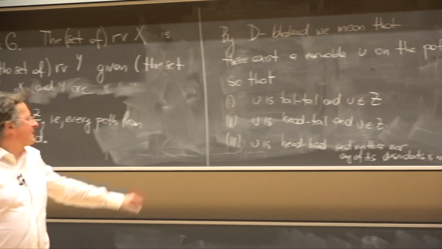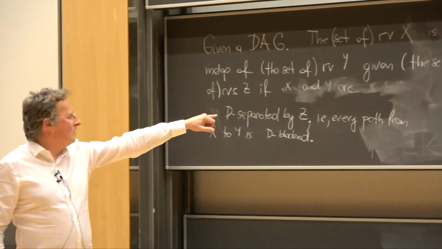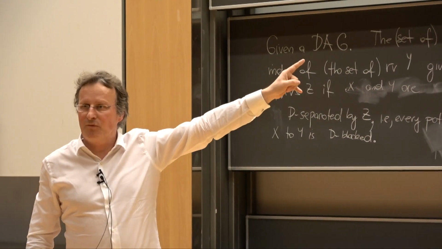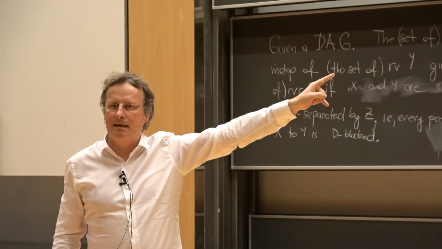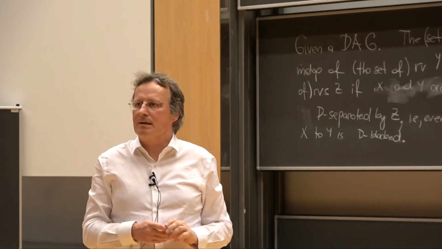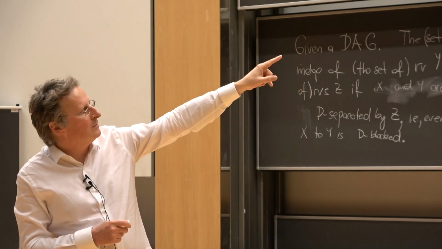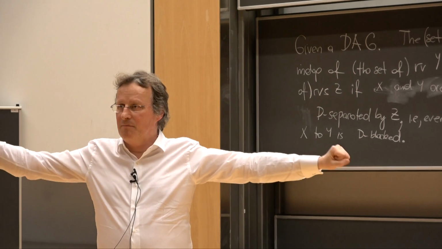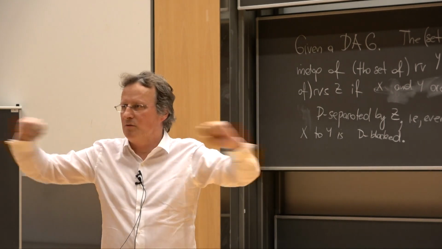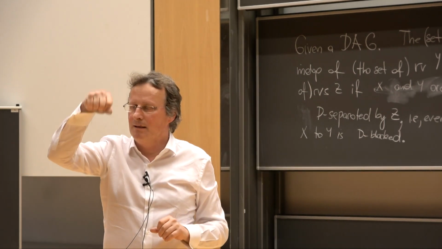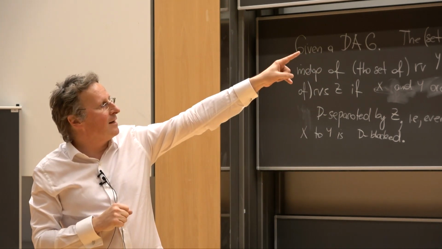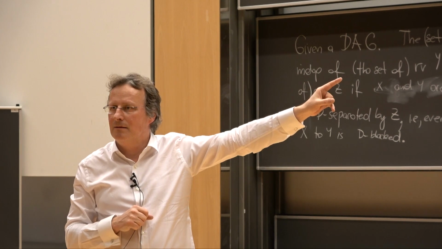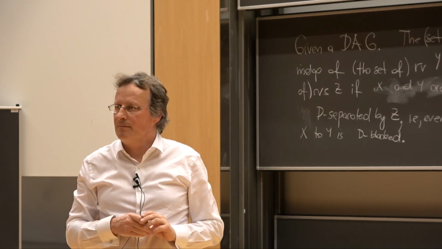Okay, so let's just see. So u is tail to tail, that's the first scenario. And then the x3 had better be in this z. That blocks the influence. Second one, right, we have head to tail. Then there's something in this path. The path can be much longer than just length 2. This could be a long path, but somewhere in between, there must be something that looks like the scenario x3. And now again, the x3 has to be in there, and then that blocks the influence.